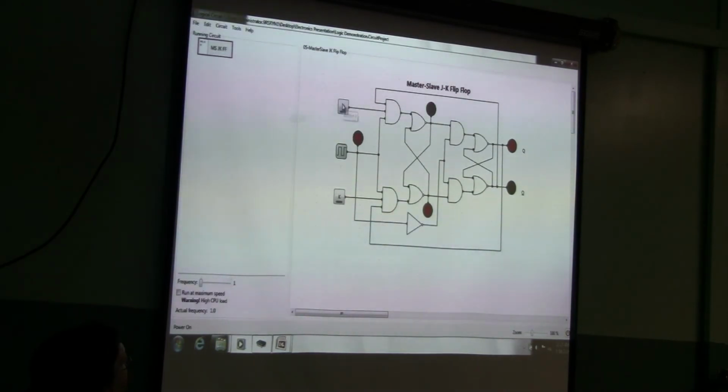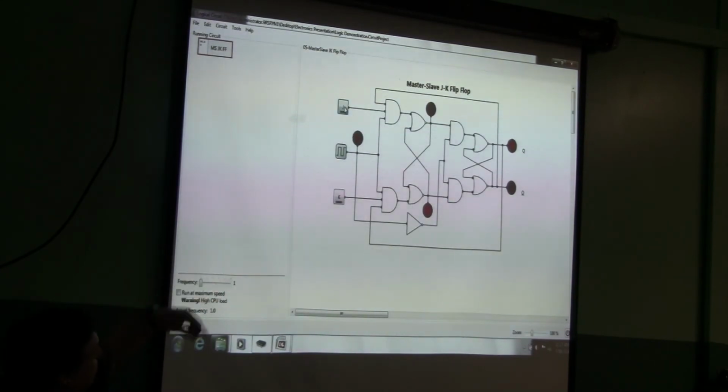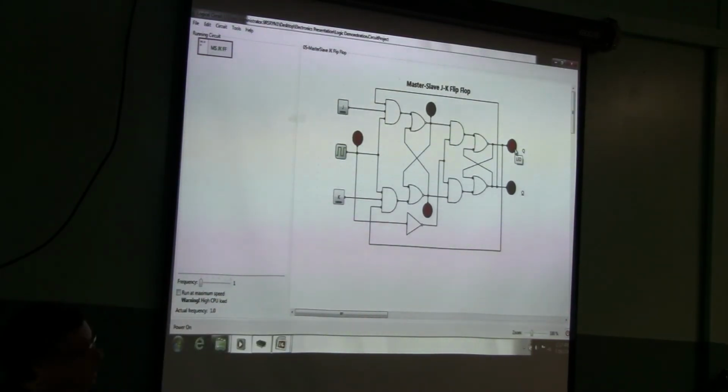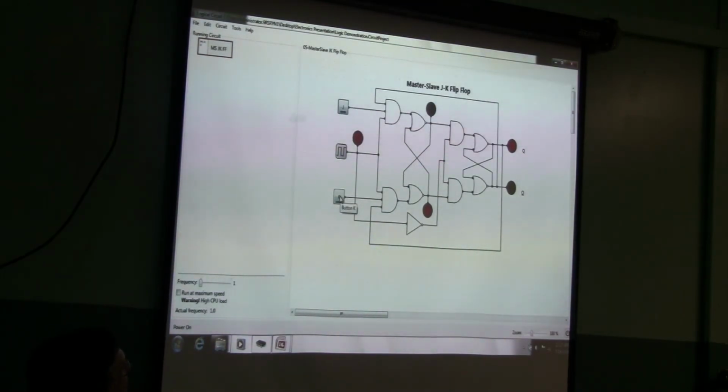And so if I set this, the output's on. I don't know if you can tell, but that output only went on the rising edge of the clock. So when the clock goes positive, the output goes positive. Now, I turned off the input, but there's no reset, so the output's still on. When I turn off the input, I reset the circuit, so I want to make my output a 0. On the next rising clock pulse, the output goes off.